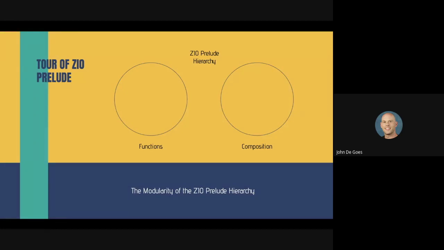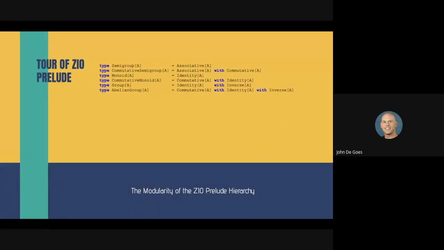I don't expect anyone to follow along with this. We haven't introduced these building blocks, these pieces, but just take a look at the sheer number of type classes that you can break down into smaller orthogonal parts. So we can describe semigroup, commutative semigroup, monoid, commutative monoid, group, abelian group, with a small number of type classes, and many others besides. In addition, we can define functor, contravariant, invariant, alternative, and invariant alt with just a small number of different type classes. You're going to see them again on the next slide, all composed together in different ways using Scala's intersection types.